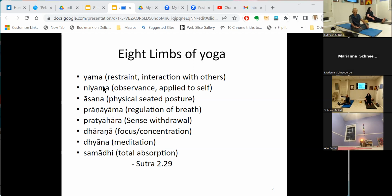Okay, those are the five yamas, and niyamas are applied to yourself. Keep the whole body and mind clean, things like that. Be very content with who you are, what you are, what you have. All those things are called niyamas. Yamas and niyamas, five each, so total 10.